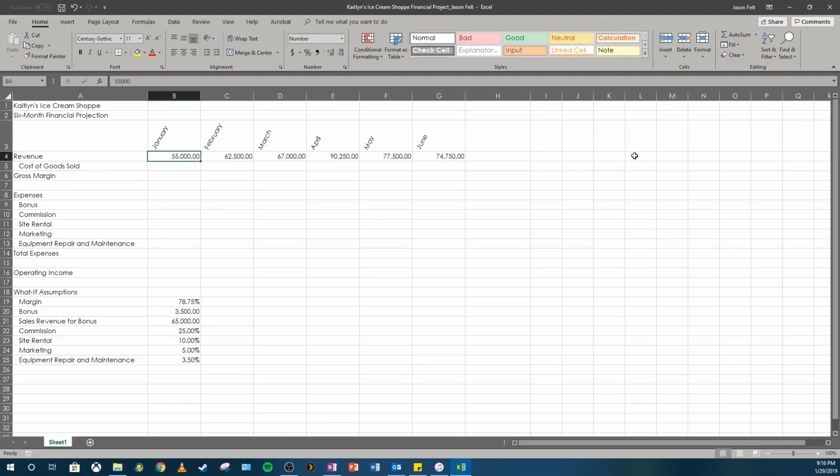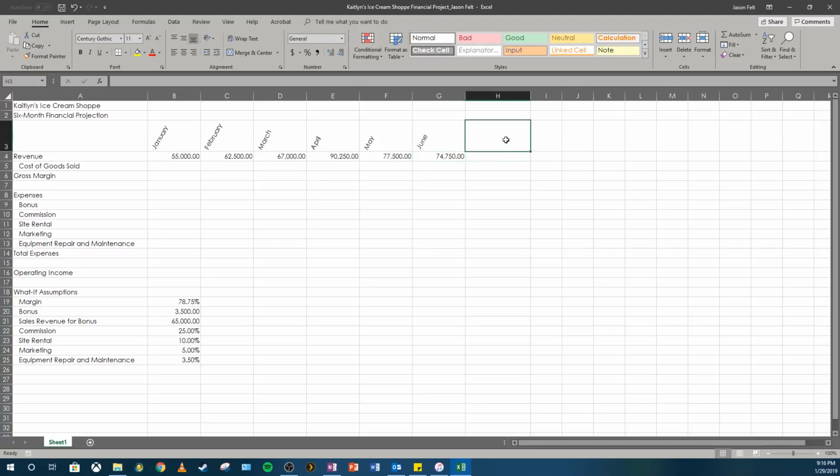So this is what I basically see from this. This is an ice cream shop, correct? January, no one really eats ice cream. Whether you live in Florida or New York, it's just not a good month for ice cream. It's cold. At least it is for me. February gets a little warmer. March even gets a little warmer. March is springtime. Look what happens to April. Things warm up. Spring break happens. Everybody wants the ice cream. And then May drops off a little bit, but still higher than these figures. And then same thing with June. So that's what they're thinking. That's going to be their ideas, as you will.